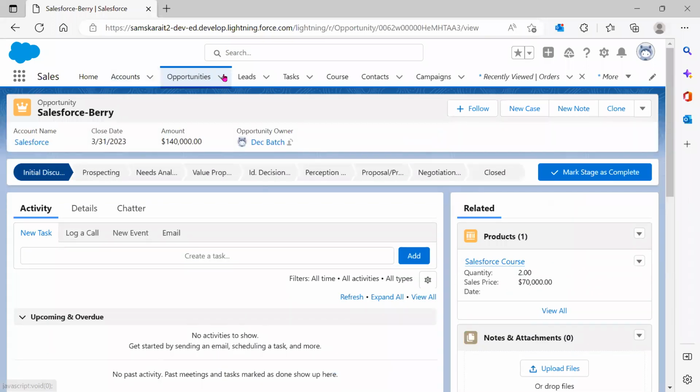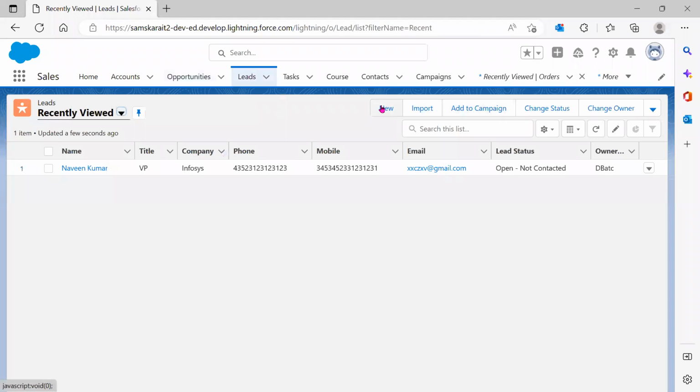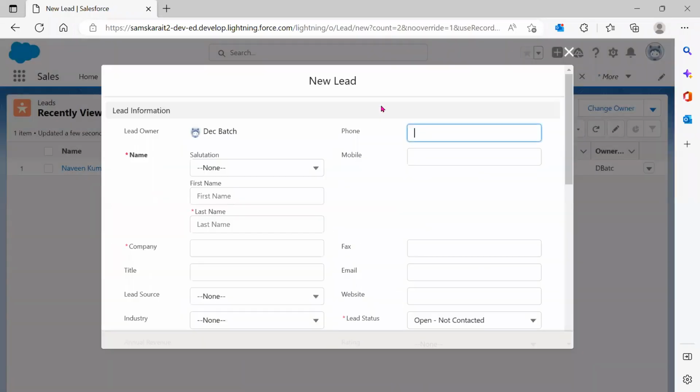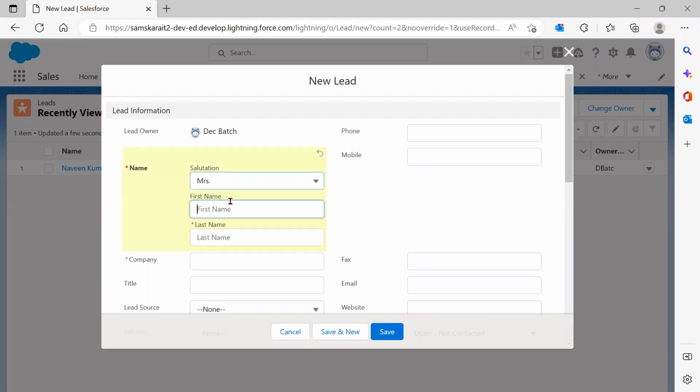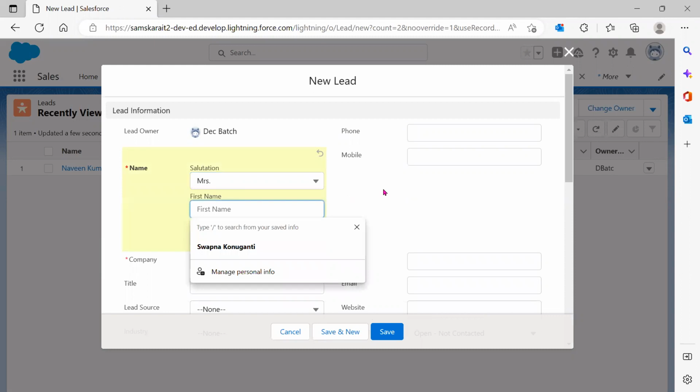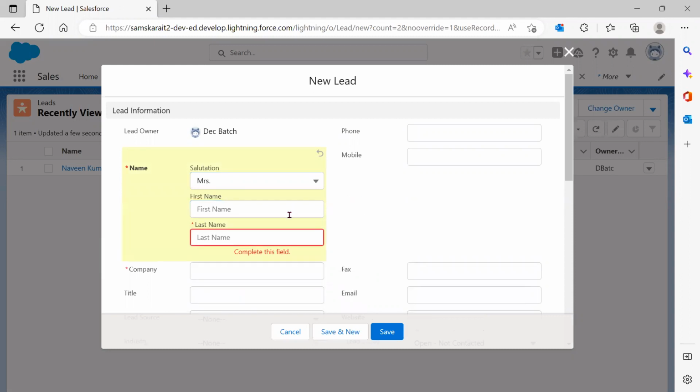Now before that, let me go to the lead. Let's create a lead. Let's start from the beginning. Let's create a new lead here.